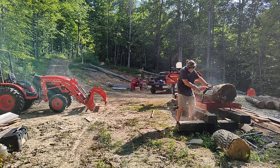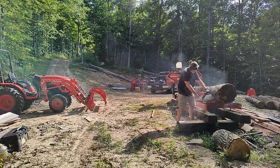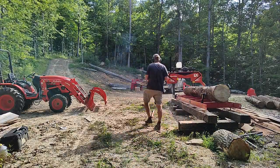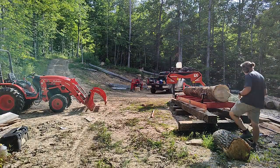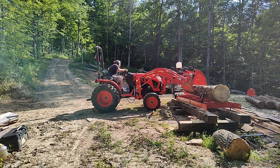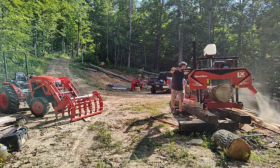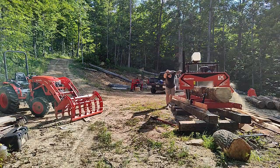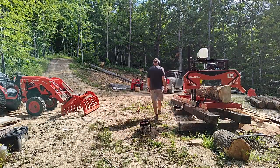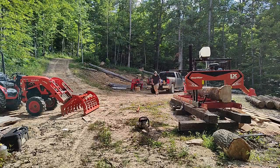You want to even that up because ultimately you want the column to fully contain the heart of the tree — it's called boxing the heart. You don't want the column offset on one side of that heart, because it will have tension that tends to draw the column in one direction. If you box the heart and get the center of the tree through the center of the column, there's much less opportunity for tension to twist or warp it as it cures. In this case the centers were off by about three inches, so I lifted the narrower end about three inches and put a shim under it, then made my first cuts. I do that again after turning to the second side, but after those two cuts the flat edges carry forward for the remaining sides.